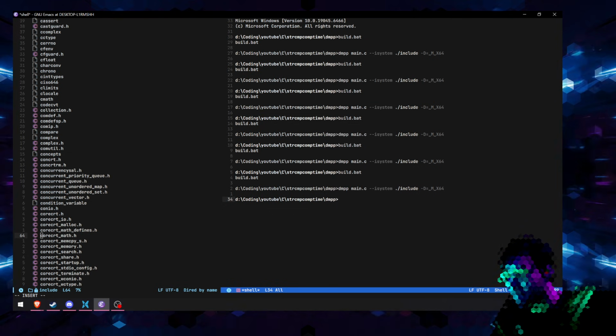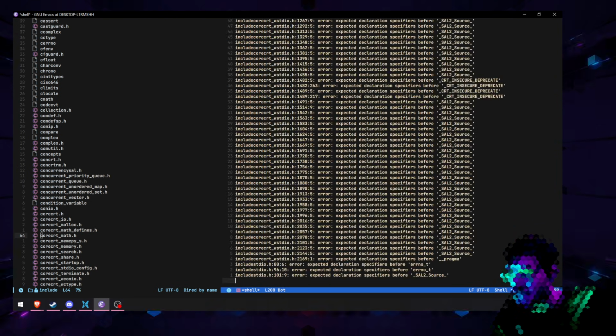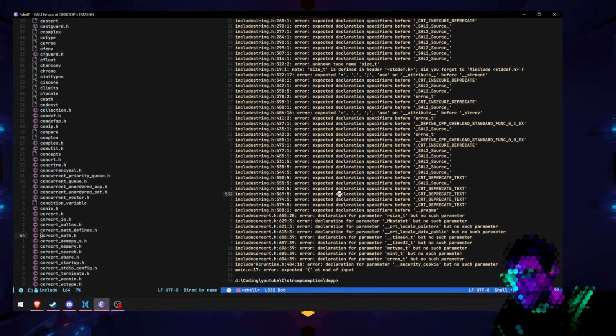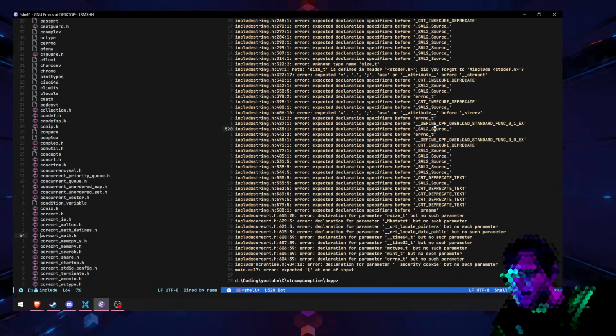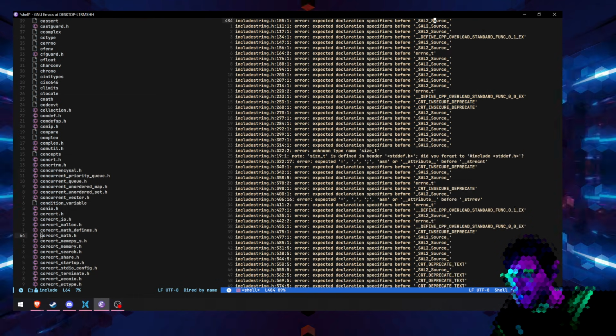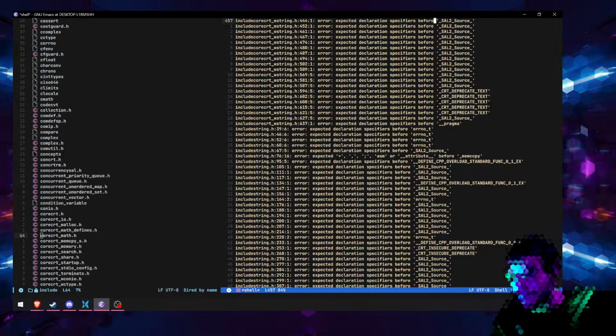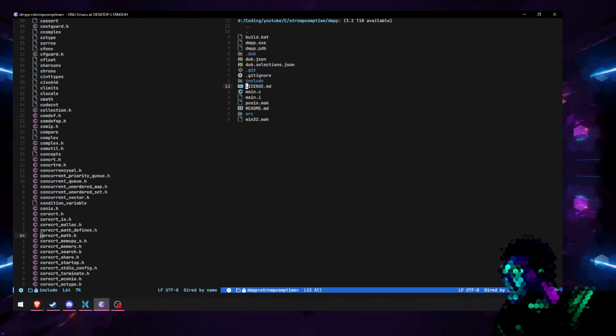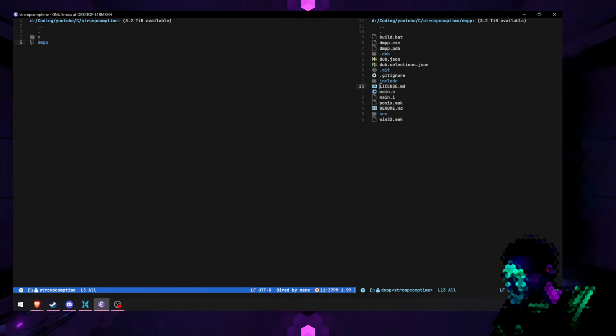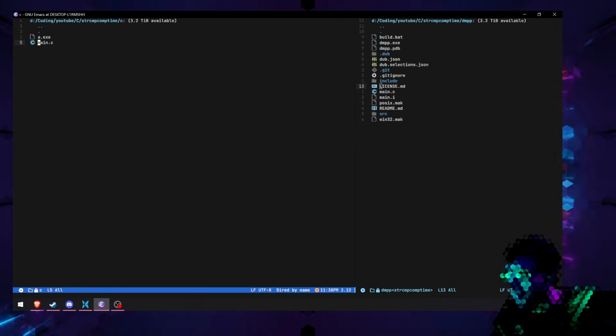So if I go to compile it, let me see, main.i. Yeah, I'm not including the correct header file, if that makes sense. But regardless, let's go to our next example.